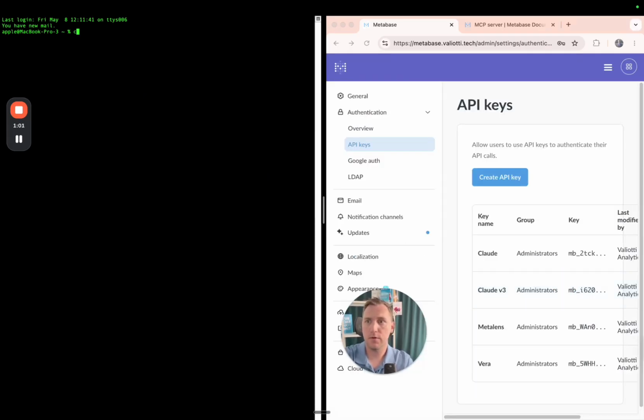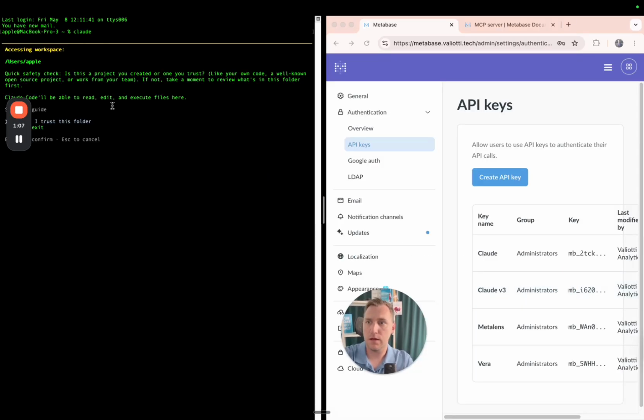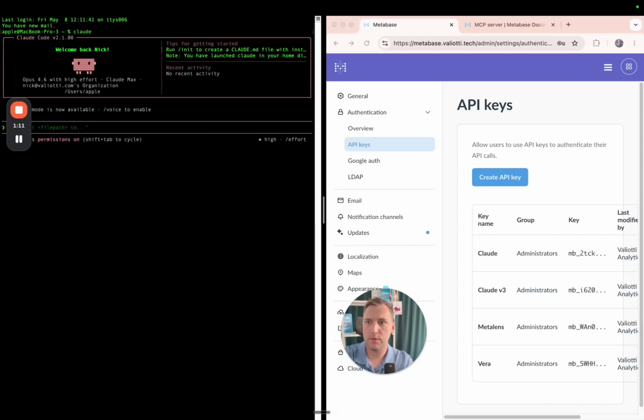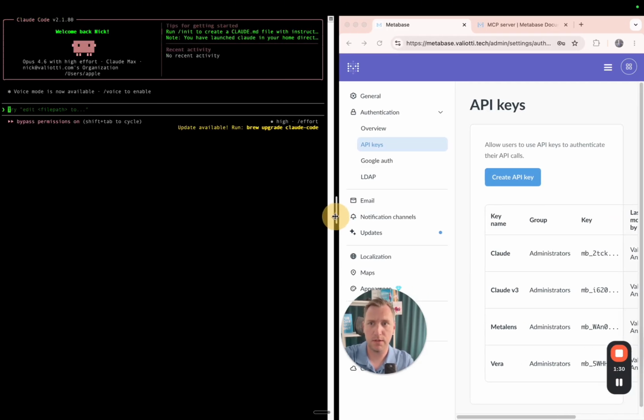And now I'm going to Claude. It asks me if I can use this folder. All right, we will use it for our example purposes. So what we have here is just the Claude Code basic interface, nothing is installed. I'd love to install the MCP server, but I've tried already and it says there is no option for my current Metabase instance. Probably it wasn't updated yet, but at the same time I have an API key so I can use it.